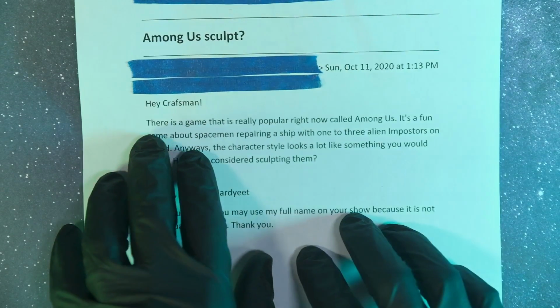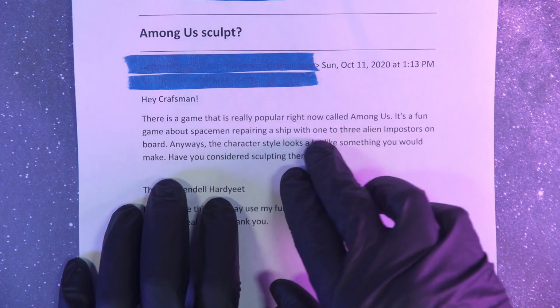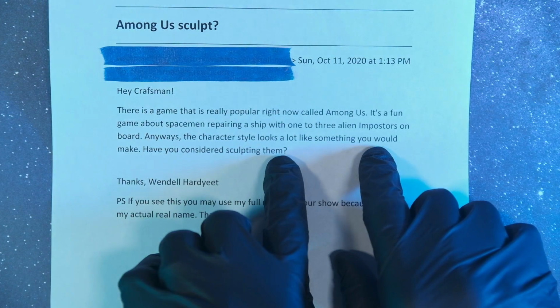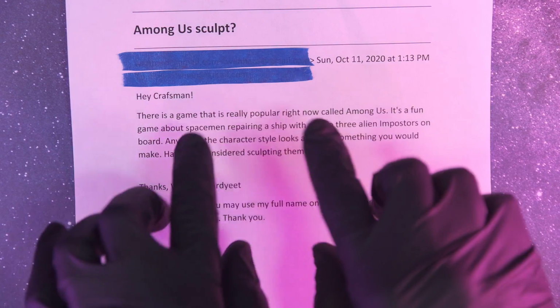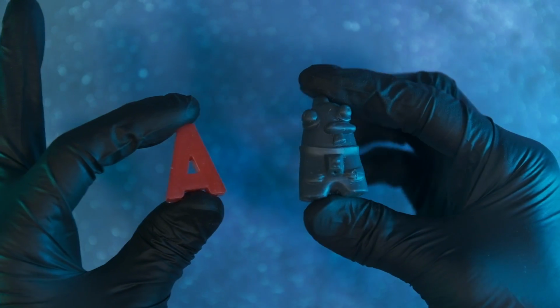Hey Craftman, there is a game that's real popular right now called Among Us. In a way, the character style looks a lot like something you would make. Have you considered sculpting them? I went and looked up Among Us on the internet, and I really did like the simple style of the character. My favorite character shape is almost like the letter A.